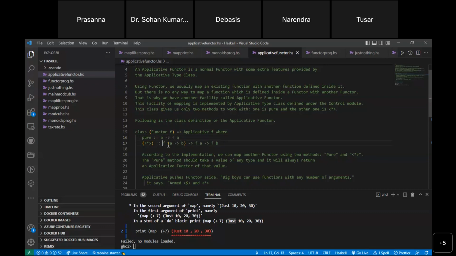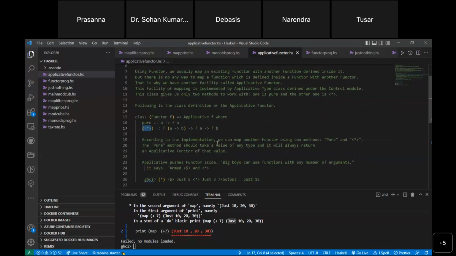That means when function is pointing to a, b is equal to functor a pointing to functor b. Here the pure function is used as this symbol. This is the symbol we are using as pure. This is the pure.